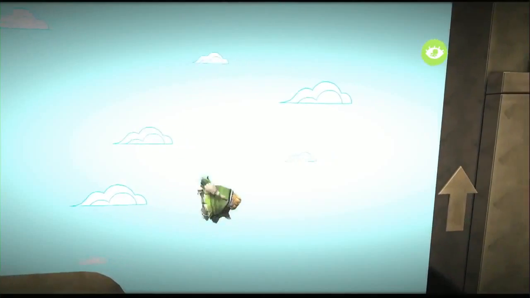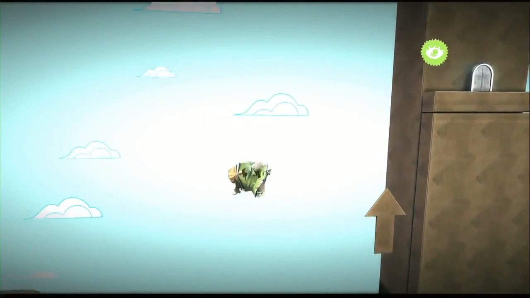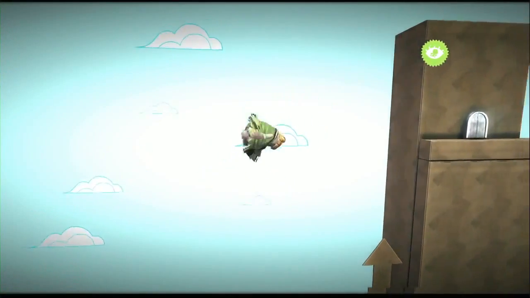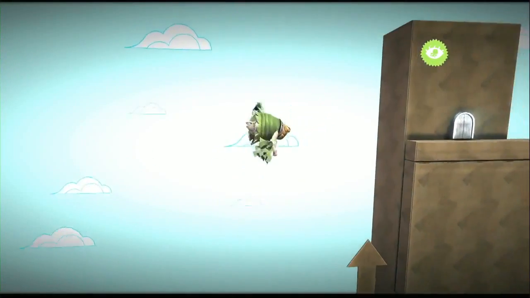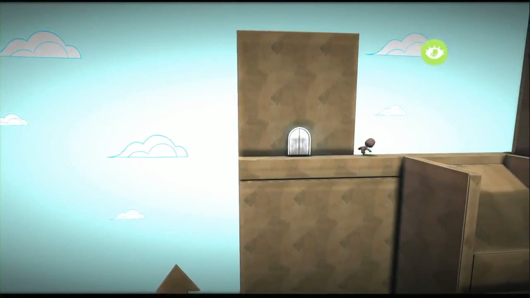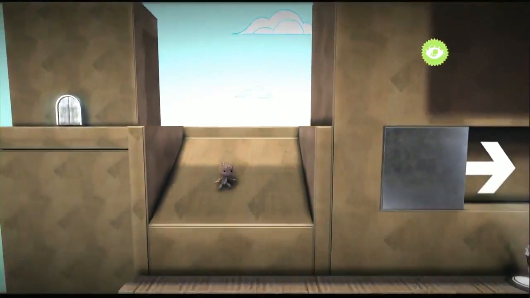So yeah, normally you couldn't do that with Toggle in the story mode, but in create mode, in any of the levels that you want to make, you can go nuts. You can go nuts. So let's go ahead and go back to Sackboy. Oh, he's back. Yep, looking good so far.